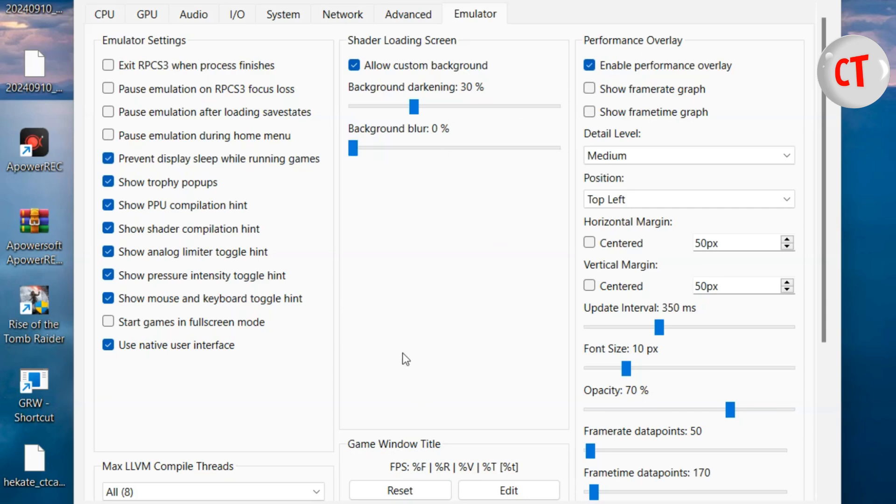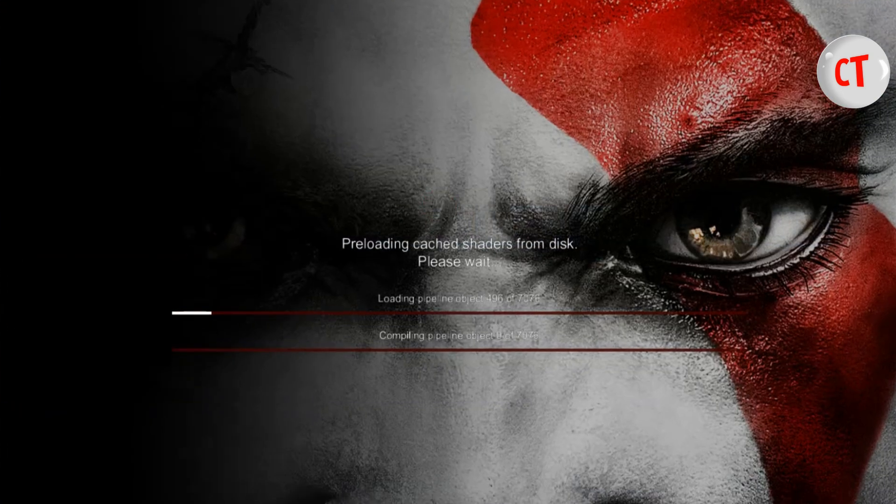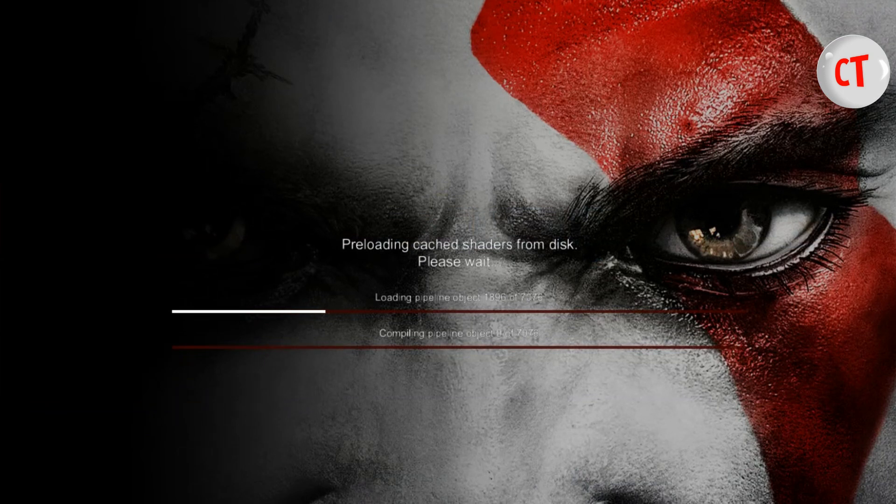That's basically it — I didn't do much else. When you first start the game you'll have lots of crashes and FPS drops, but as you advance, the game starts playing much more smoothly. Your cutscenes will be a whole lot smoother than your fights. I'm using a PS4 controller connected wirelessly via Bluetooth.